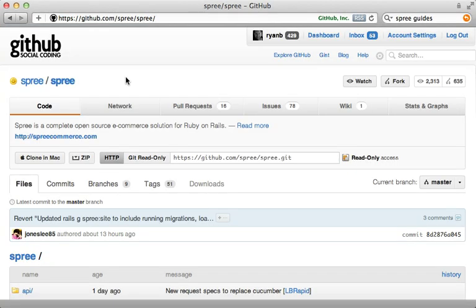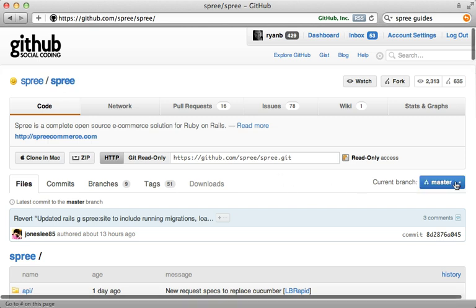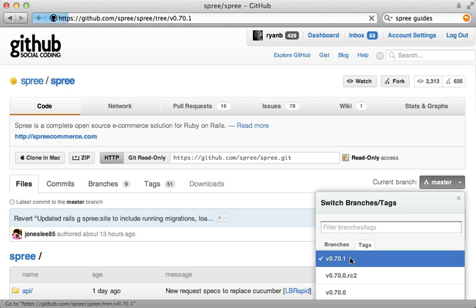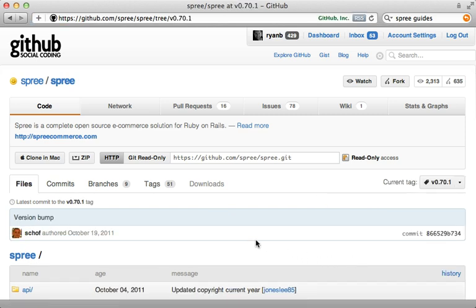Now another way to do customizations is by overriding parts of a Spree template. And to do that, you have to find the template in the Spree source code, which isn't really that difficult, but one thing to be aware of is to make sure that you're browsing the source code of the same version of the gem that you're using. So in this case, instead of browsing master, we want to go under tags and use the version of the gem that we're using here, which is 0.7.1.